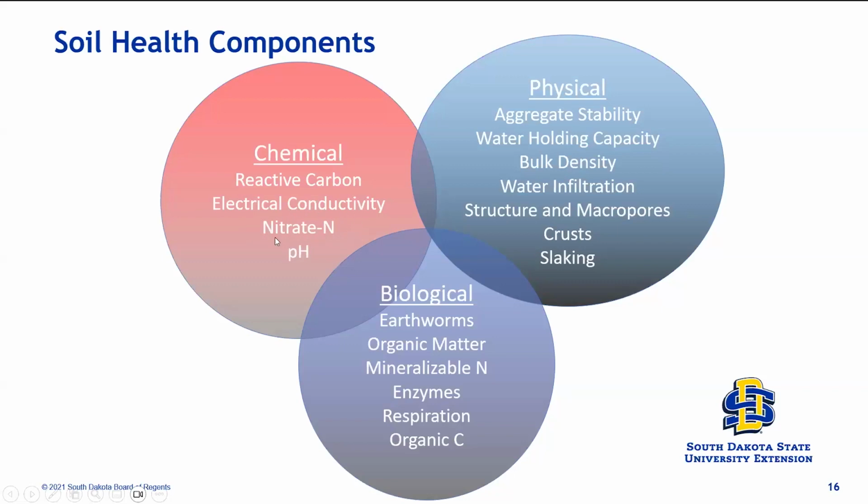And here we have nitrate nitrogen. It's a good thing in the soil in a limited amount. When it gets to be excessively high amounts is when it starts leaking into the groundwater or tile drains into surface waters, et cetera, et cetera. And so all of these are important. And usually when I visit a field and there's an issue or a problem, you can figure it out by thinking about these soil health components. Usually one or two or three of them are the greatest limiting factor to having really good soil health.